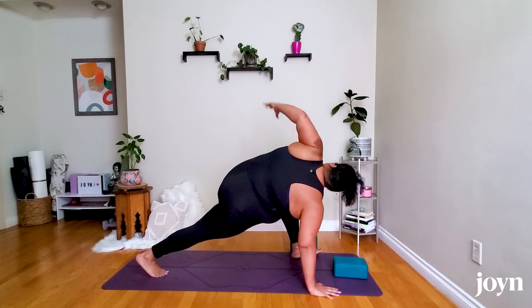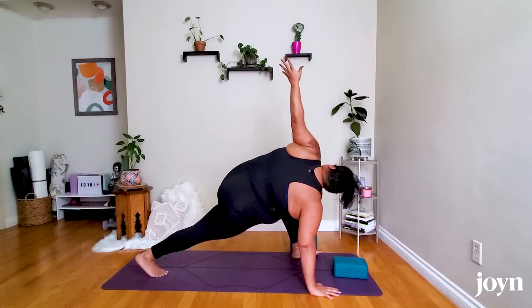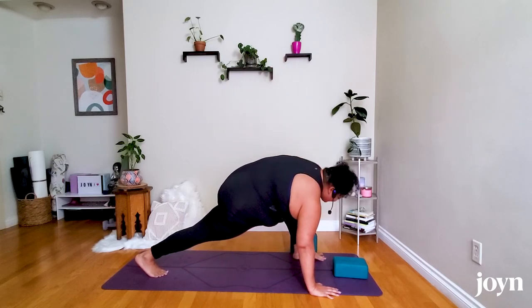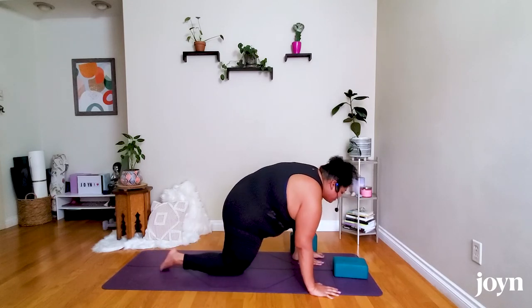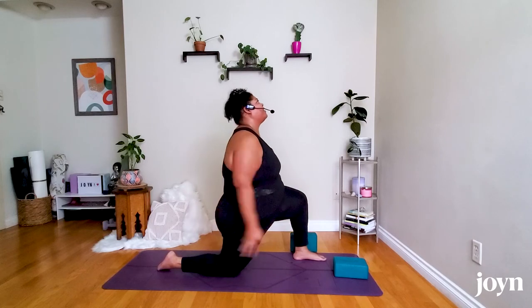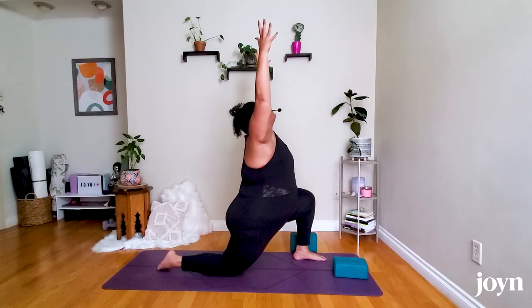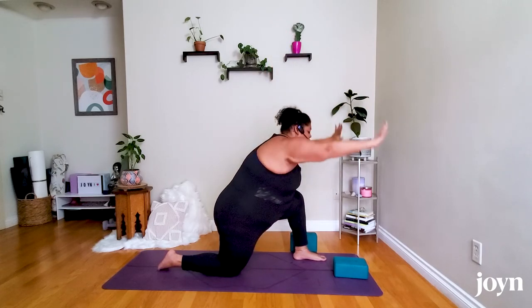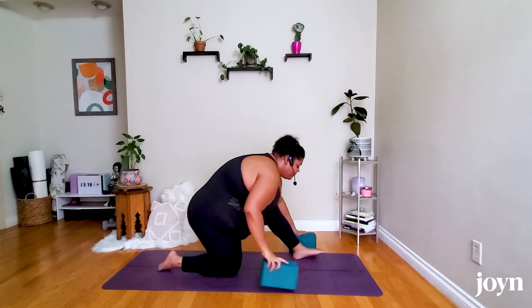Come down on the knee if you need to. Spiral, open up. You are strong. You are supported. You are incredible. Back to center. Lower down onto the knee. Hand comes to the thigh. Lift up. Tuck the tailbone, shift the hips forward. One more breath. Exhale, half splits here.